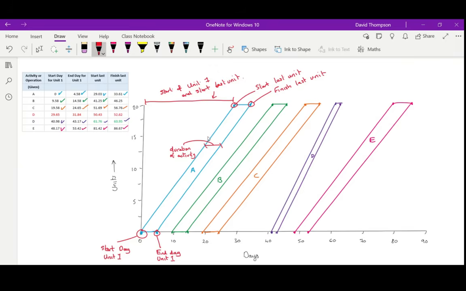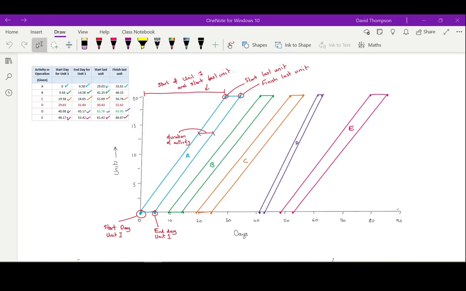So this is how we actually work our line of balance. So this will actually help us identify if there's actually any clashes. And again, it just makes things easier because we don't want kind of scheduling people on working sites. If there's going to be clashes between activities, then there's going to be people sitting around doing nothing. That's going to be wasting money on the project. So doing the line of balance will help eliminate any of those errors that could occur. So that's all we're going to cover for this line of balance example.